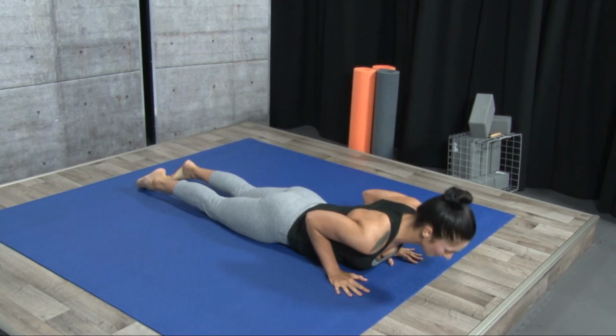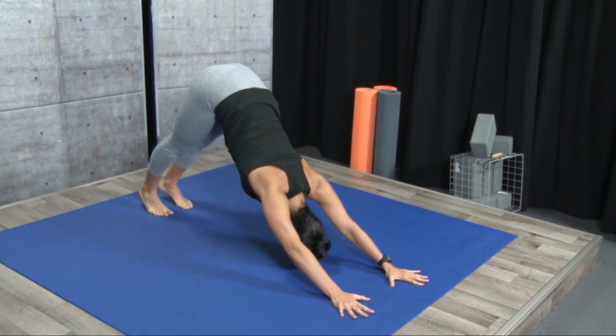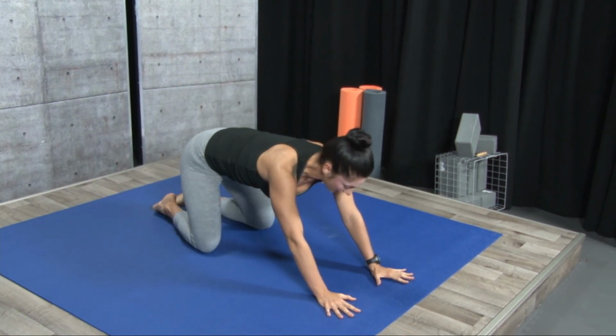Exhale down, press to the knees, curl the toes under, downward facing dog. When you get there, take a cleansing breath, big breath. Exhale, let go. Bring your knees to the earth. Sit back into a child's pose.